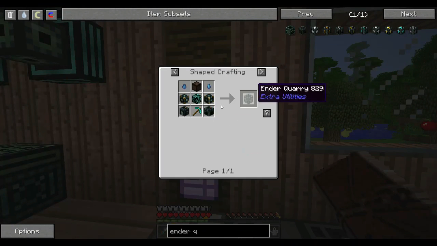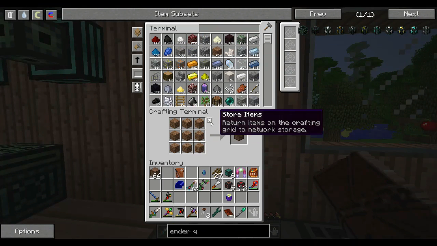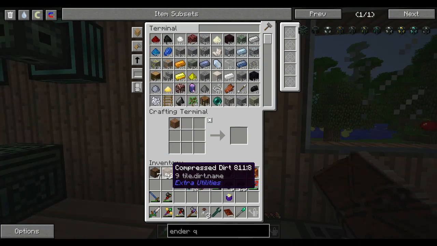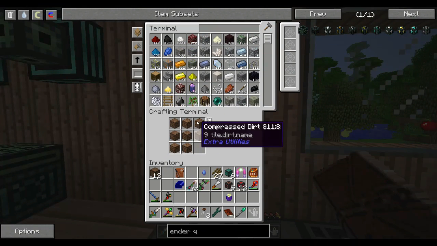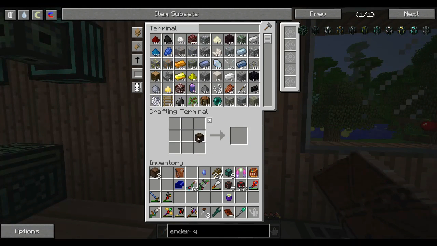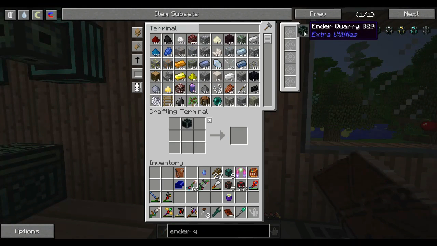No more gas tears. Quadruple compressed dirt. That's double. That's a lot. It's going to take me a little bit to get quadruple. See, there's one triple. We'll work on that. We'll work on some more ender cores. We'll work on a few other bits and pieces to make the ender quarry.